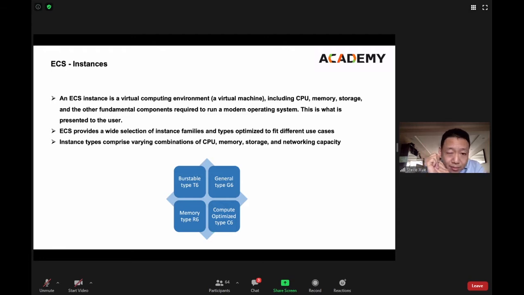If you buy an ECS instance, it means you are buying a virtual computing environment, and the whole thing. When I say the whole thing, it means this environment has a CPU for computing, a memory for instant storing, and some persistent storage like the cloud disk to maintain long-term data storage. And we definitely have the VPC network for you to connect internally or externally. So remember, instance is just the way we provide the service, and our billing and charging model is also instance-based, okay?